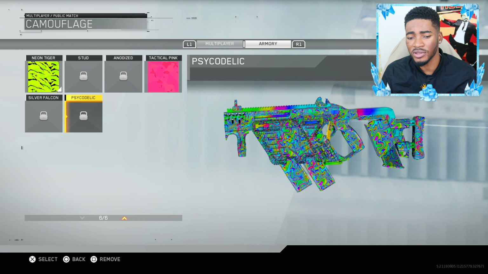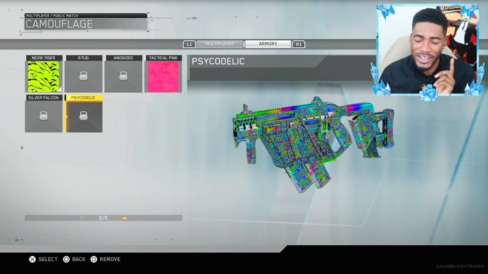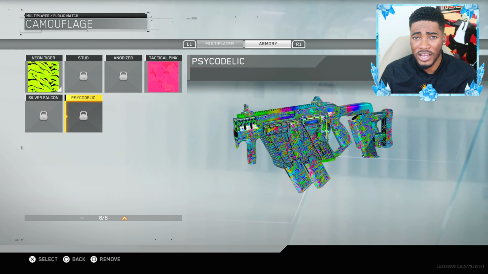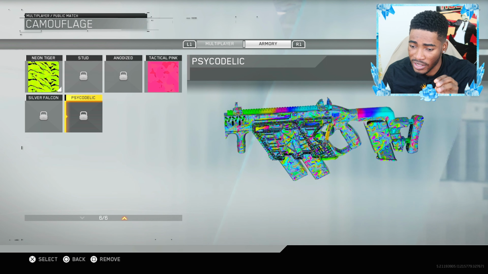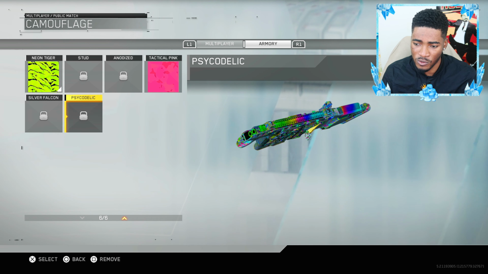And the last but not least is the Psychedelic. I like myself for that. I can pronounce it, finally. I'm confident. It's the Psychedelic. How do you like that? Pronounce it, let me hear you. So yeah, this is the Psychedelic, and all these camos you can get from the supply drop. This looks like liquid that they splashed on the gun. And yeah, it's really, really cool. The way you spec your gun is cool.